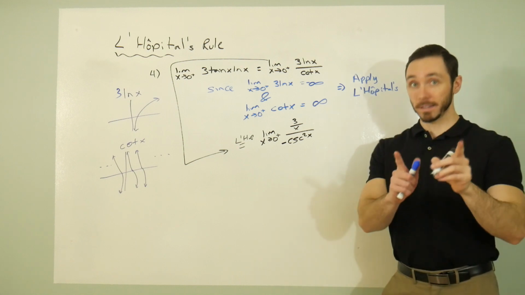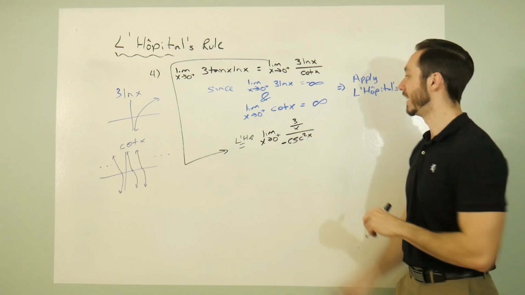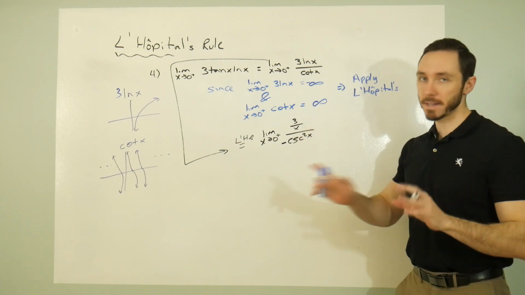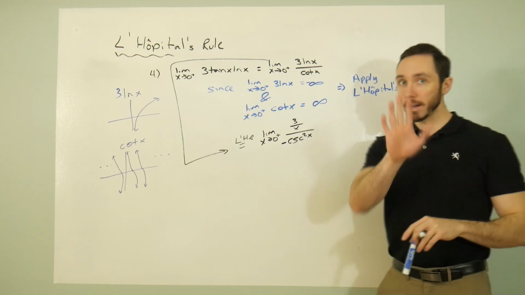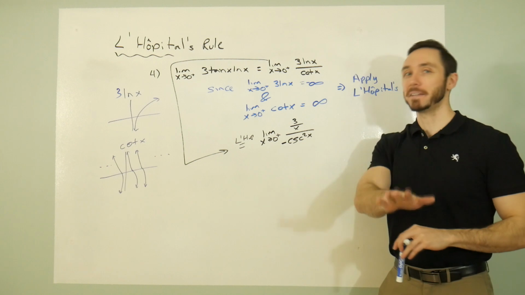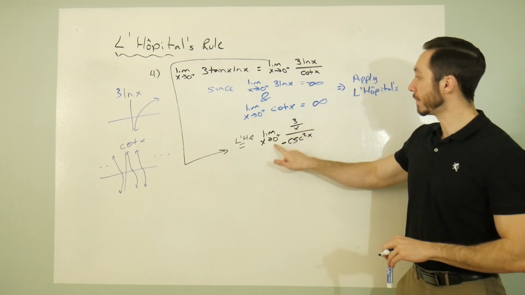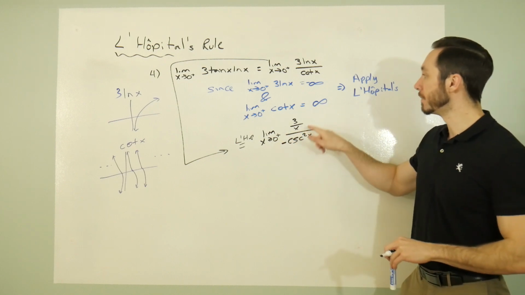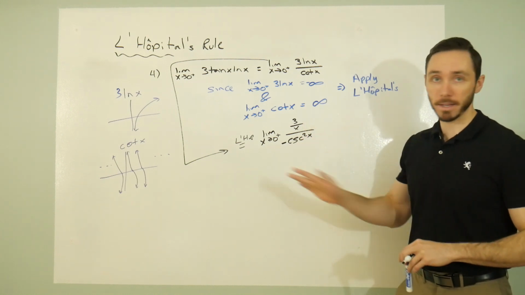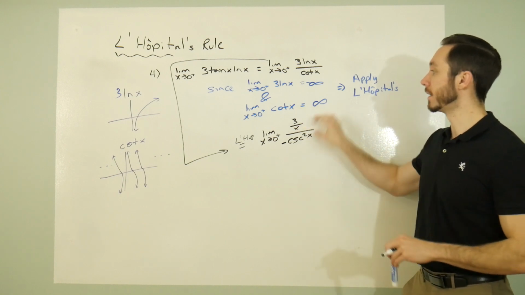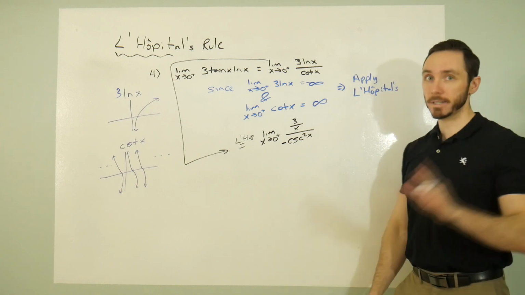Can we now directly sub in 0? No is the answer to that. If I try to plug in 0 here, I get 3 over 0 up top, and that's just not going to be helpful. And if I keep applying L'Hopital, it's not going to be helpful, because you're going to notice that the numerator is always going to be infinity. If I plug in 0 here, that's like infinity. If I take the derivative of this, my power of x gets larger and larger in the denominator. I never escape infinity or negative infinity. So with that said, I don't think L'Hopital again is going to help us here.